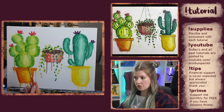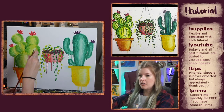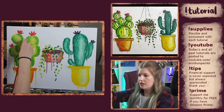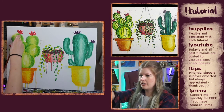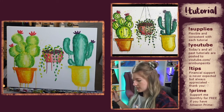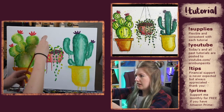So I just grabbed my green, that original light green. After making it nice and wet and watery, all you need to do is use your index finger. You can pull back on the bristles and I'm just letting them fly a little bit. Anywhere around my green, if it goes a little bit further, that's fine, but I'm just splattering all around the green for now. Anywhere where I see the color, I'm just gonna splatter it and make it even messier. So I'm going around this cactus here.